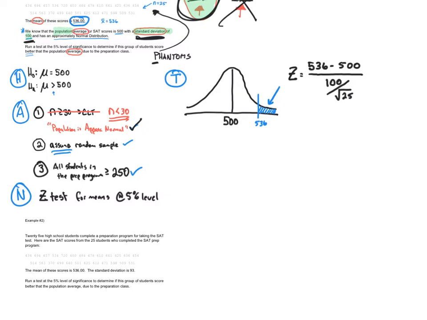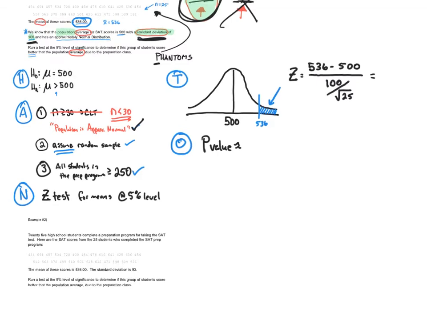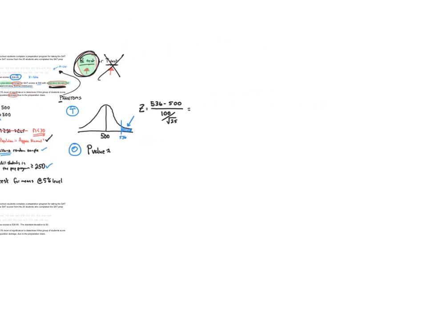So then I am going to find this number, but also remember, I'm going to do this in my calculator just like I did proportions. So I'm going to let it give me a p-value at the same time. So you ready to do this? Here's what I'm going to put into my calculator just so that you know. I'm going to go to my stat button. Then I'm going to go to my test button. Then I'm going to go to z-test. So there's actually a function called z-test. So go there with me now.